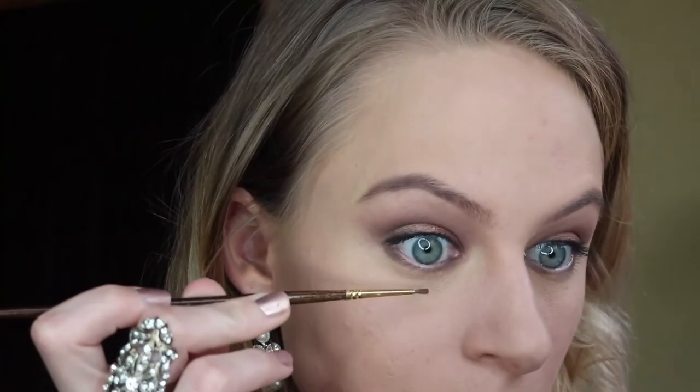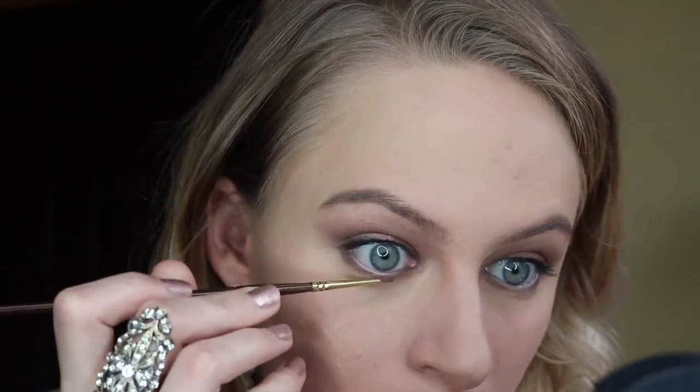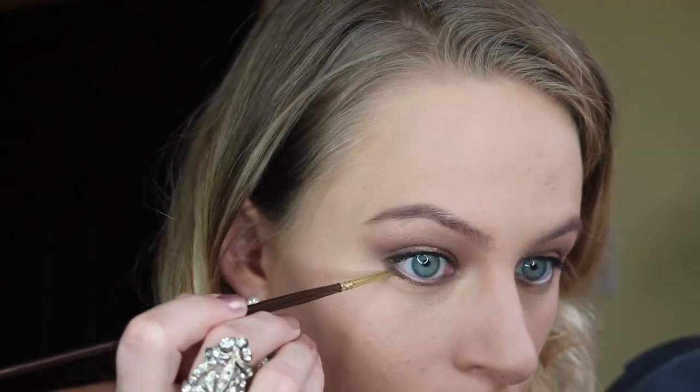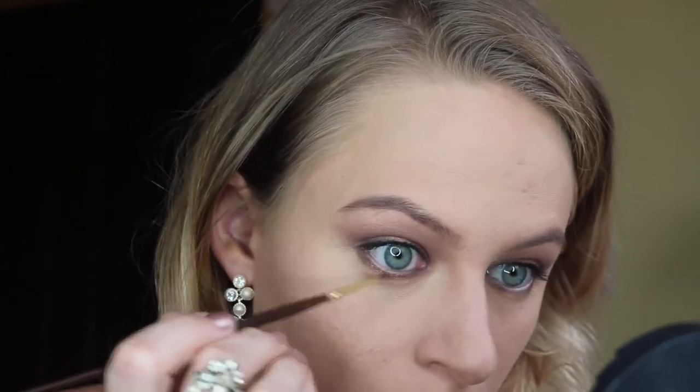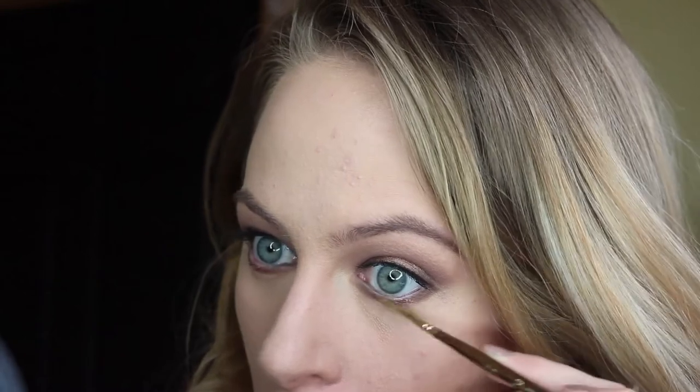This tiny itty bitty brush that I got at Michael's from the Master's Touch collection. I will leave all of these brushes in the bottom bar and all of the products that I use, but we're just gonna take this and dip it into that marbleized single shadow and fill in that part in the middle that we didn't put anything on.